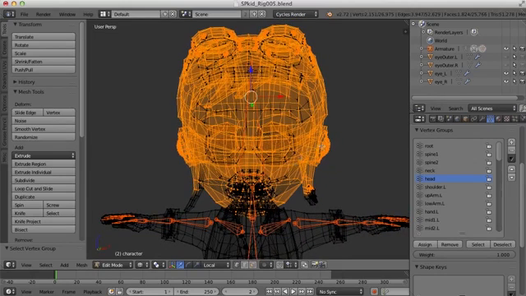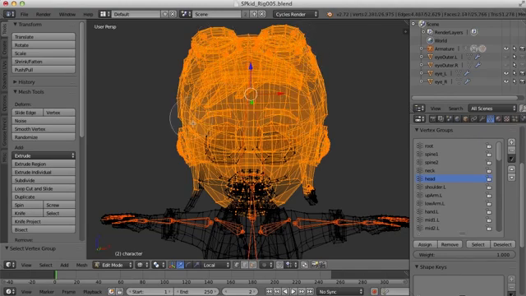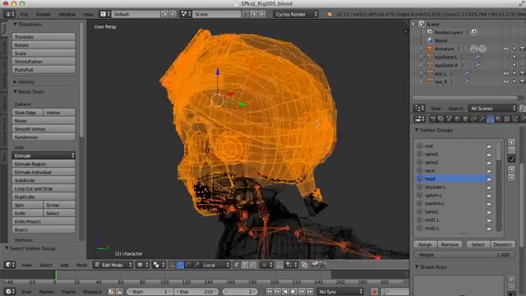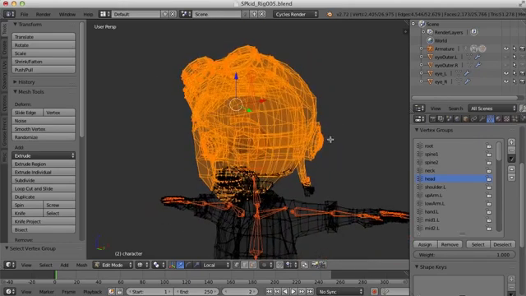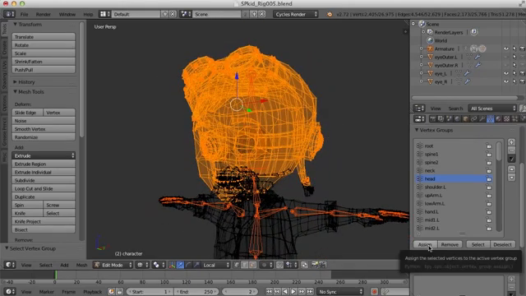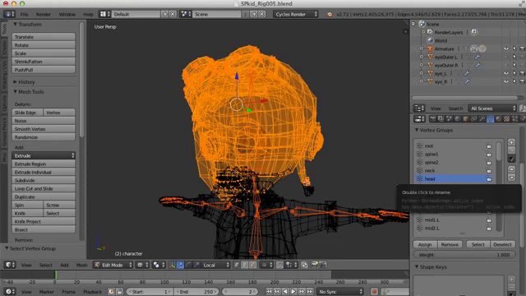I can press the C key for the circle select tool, and I can scroll the wheel to make it bigger or smaller. And I can click and drag and paint and select these vertices like that. That's one way. And once I've got those selected, I could then hit assign, and that will add those to the vertex group here.